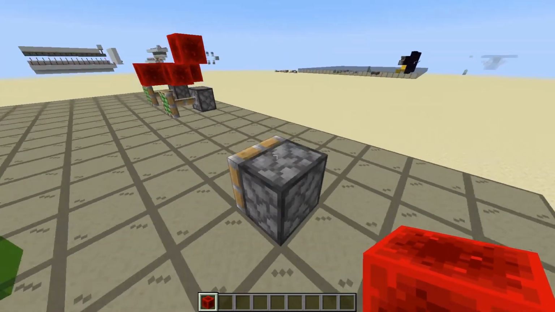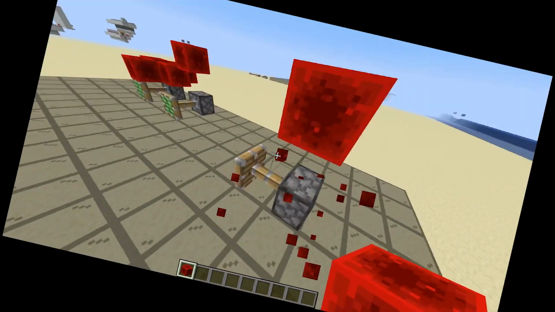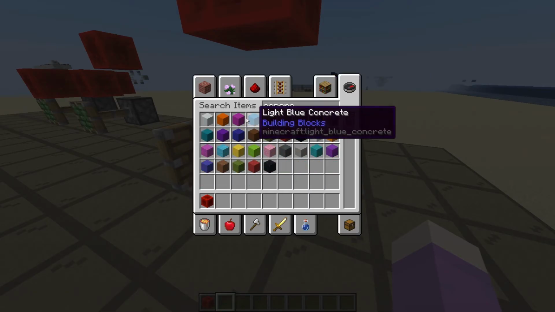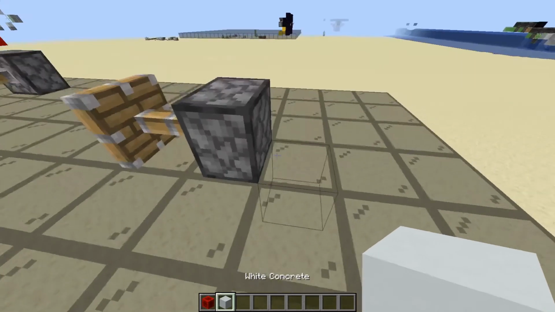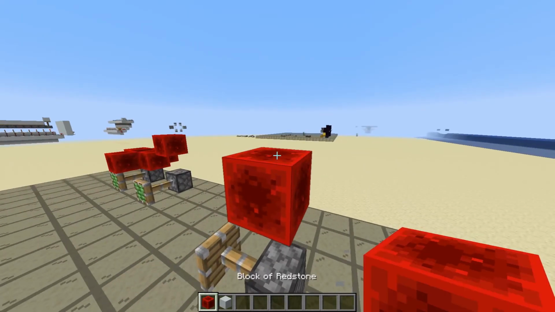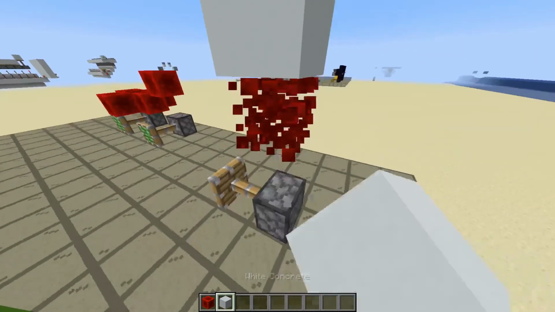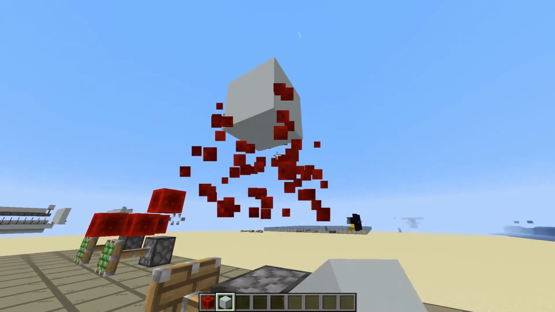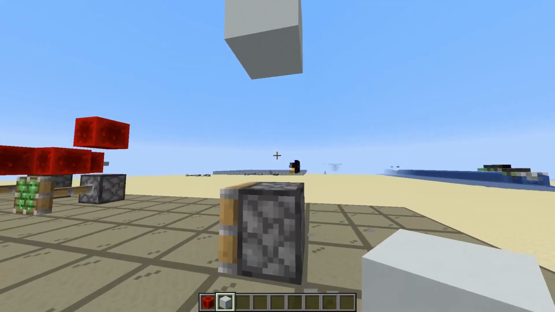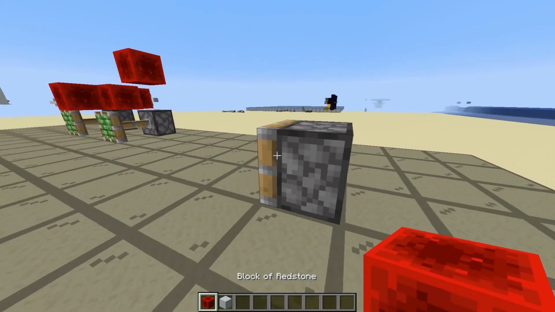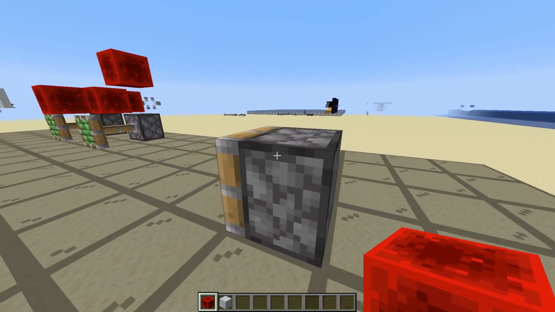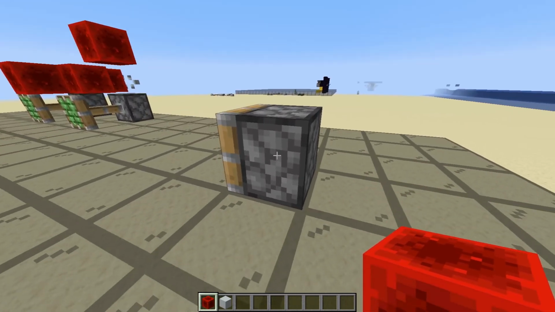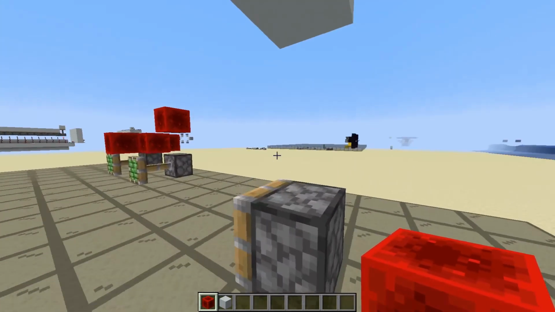So first of all, let's talk about the updating. I'll get a block here. A lot of people might say you need a power source here, and then you update it and it will extend, and when it's gone and you update it, it will retract. So it might not make a lot of sense to you, so I actually thought of a way to explain this, and it's actually quite easy to understand, hopefully.